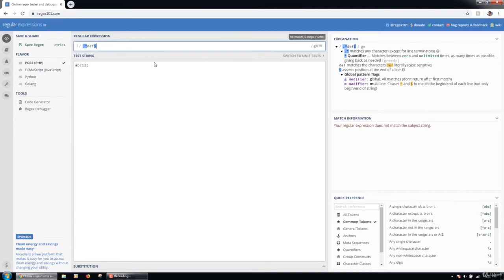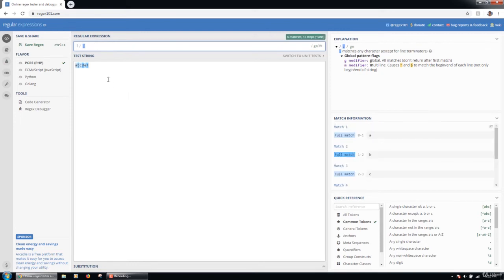To see this expression in action, let's use it on the example string ABCDEF. As you will notice, the string is selected since it ends with def. If we change the characters in the regular expression to ABC, notice that the string is not selected. This is because ABC comes at the start of the string, not the end. The dot is used to match any character with one exception, the new line. The dot will not select a new line, but it will select any other character. For example, we will use the dot as our regular expression. Then we can type in any string, for example, apple. Notice that it matches each character in the string we typed in.